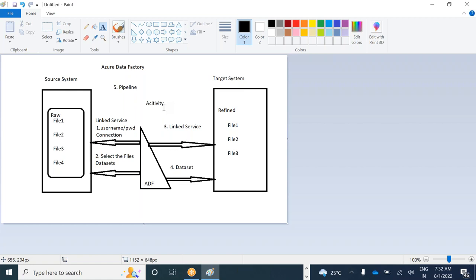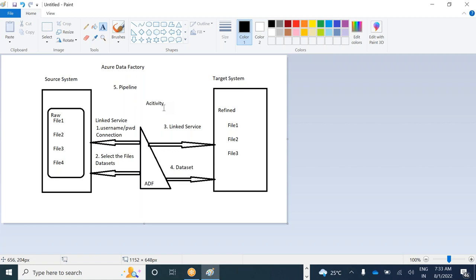By default, you have this integration runtime while creating the Azure Data Factory service. If you want to move data from cloud to cloud, or from a public network to cloud, you don't need to install any external integration runtime. By default, you have it.